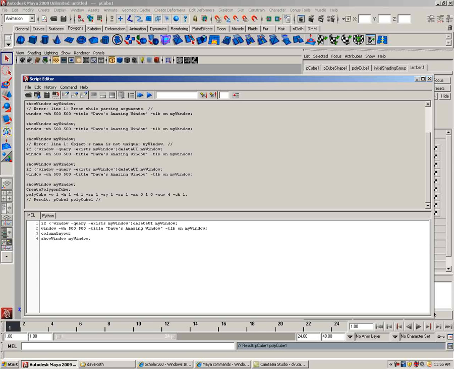So I'll call this generally something like top column. That doesn't mean you have to call it that. You can call it Billy Bob for all I care. But I know that that is the topmost column layout in my script. Okay. Now I always tend to use what type of layout it is for the name. Even if it's a button, it's going to be this, and that button. That way I know what I'm talking about. You can also call it something like top CL, column layout. I just tend to use column.